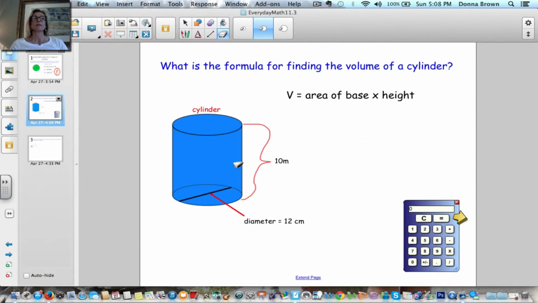So we know, looking at this particular cylinder, so we start at the bottom, that the diameter of the circle is 12 centimeters. Oops, I just noticed something here. So let's change this so we have the same units. This should be centimeters. There we go. All right, so let's go ahead and plug in the details. If we know that the diameter is 12, then the radius is going to be 6. So let's plug it in. And I'm going to grab my eraser and like magic, there we go. Let's see if it comes in. Oh, I think it erased my pi symbol. Okay, so we'll draw that back in.